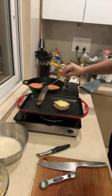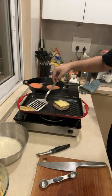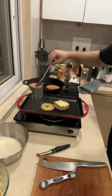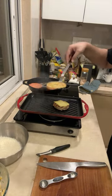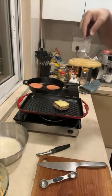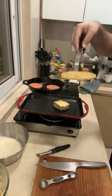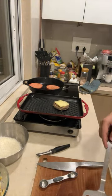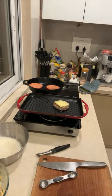Okay, let's flip the pineapple. Perfect. Look at the other side of the pineapple. Also beautifully charred. That is yum. All right, I'm going to take the pineapple off. I should get a plate out.